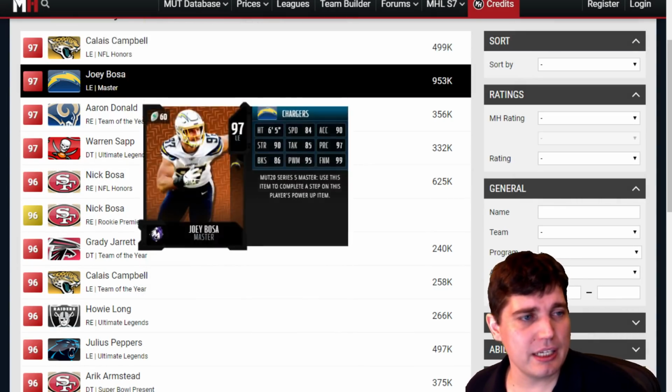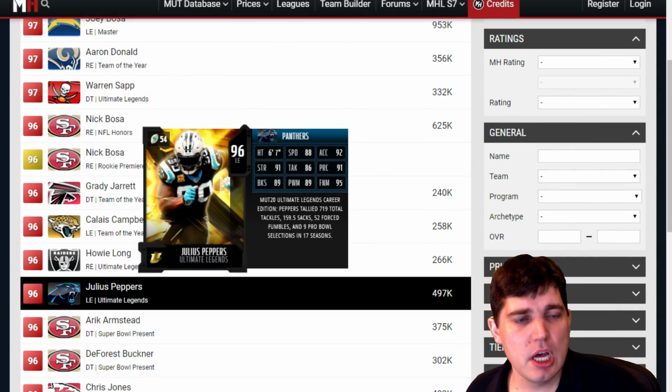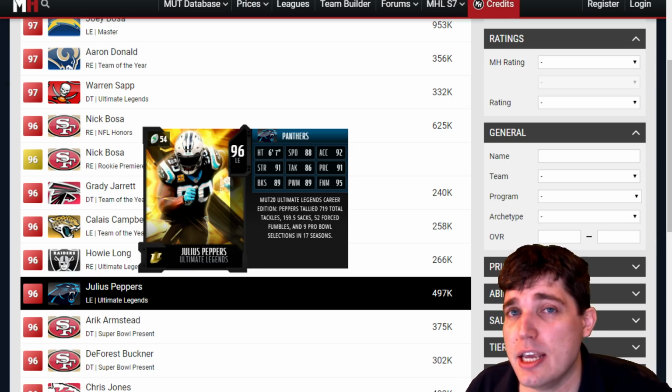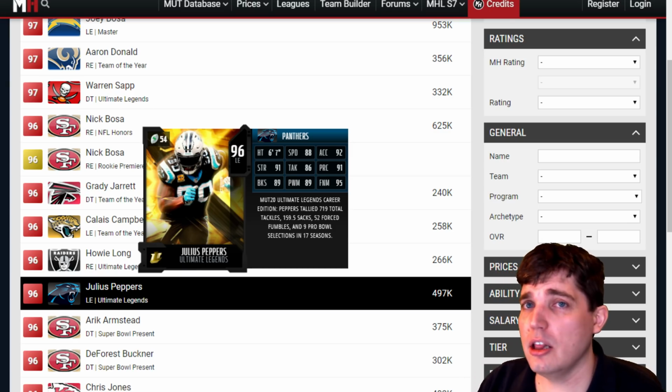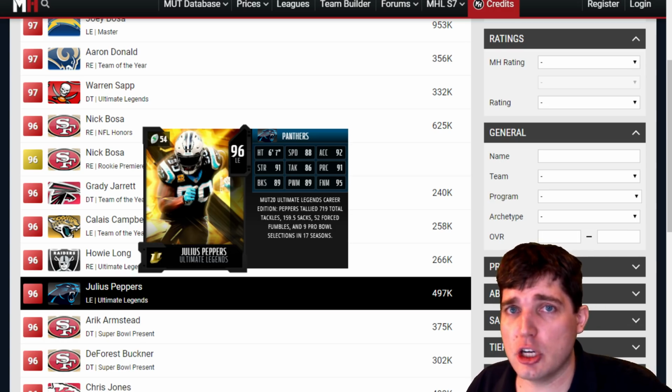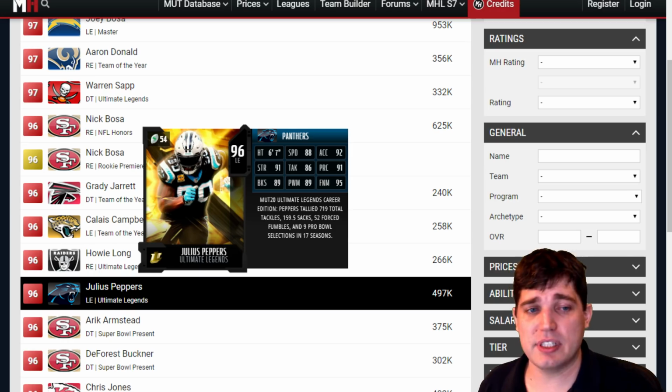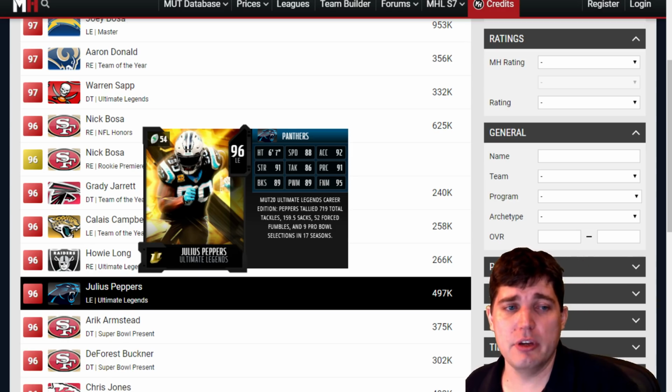Peppers, picked up a pack of Peppers. Another one with only 89 block shed, but he's got 95 finesse moves. He's 6'7" with 88 speed. A solid, large body coming off the edge. You can throw him at outside linebacker if you're 3-4. Obviously, he's a 4-3 defensive end, how they have his stats. I've been using him in a 3-3-5, 3-4-ish at his natural left end position.